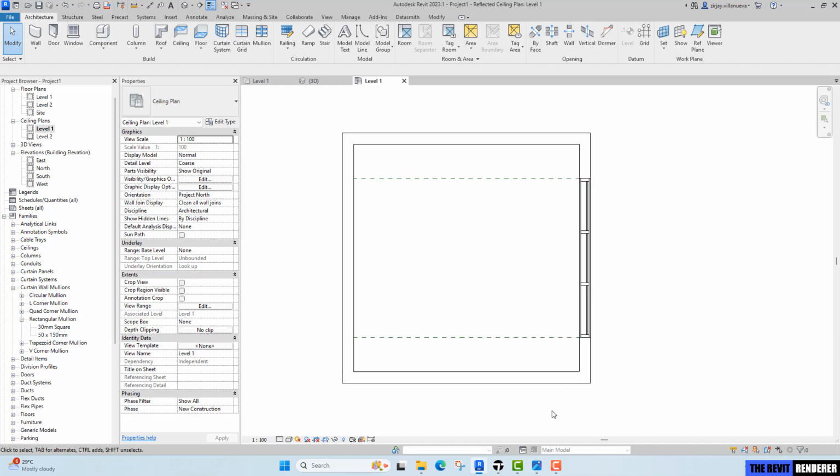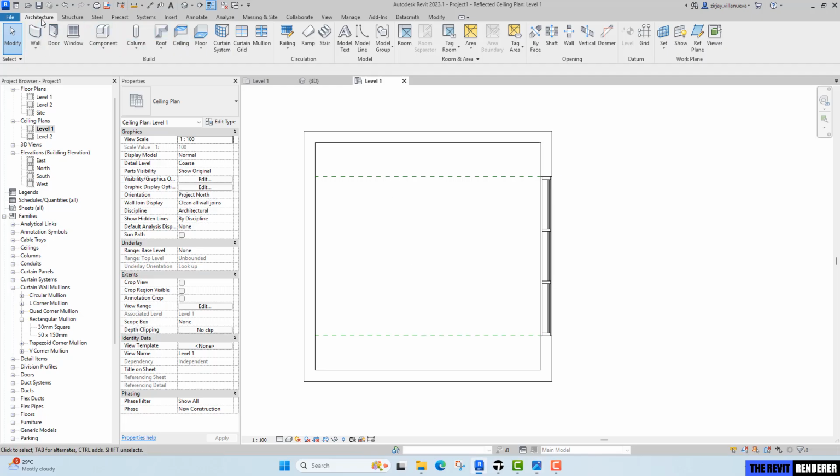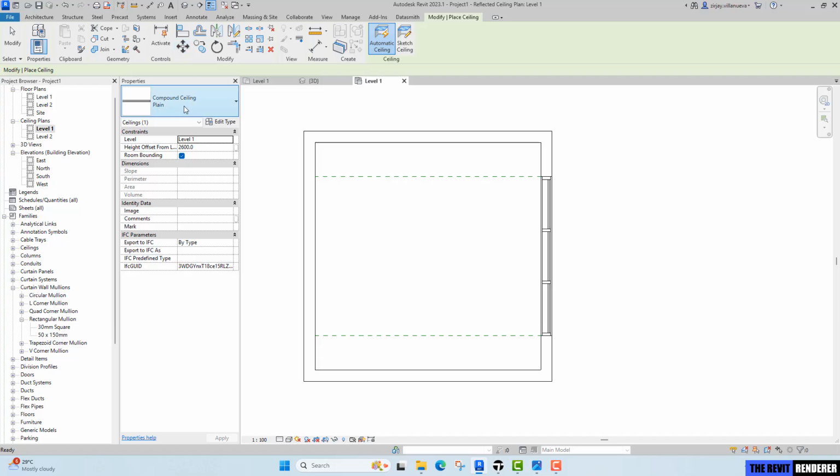And this time, if we refer back to the inspiration image, I can see there's a cove light here and here. So I'm just gonna offset this ceiling 150 mm away from the walls. Okay. So I'm gonna start my ceiling command.